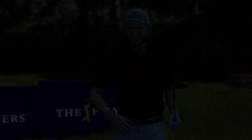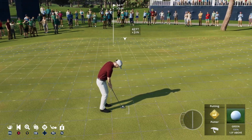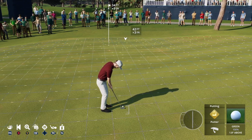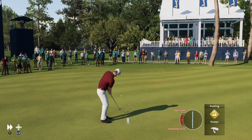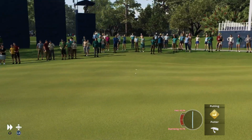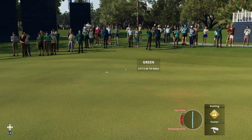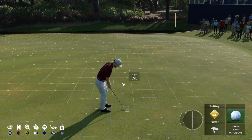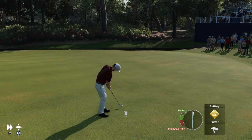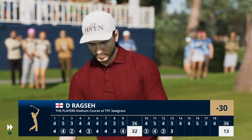That one gonna wind up smack dab in the middle of the green. Now this for another birdie. And this is back up the slope. Fortunately, not a great deal of movement to it, but there is a little bit of right to left. Yep, not bad. Had to put a little extra into that one, but got it there. That's a pretty good effort. Well judged, that is in for par here at 13. He'll remain 30 under par.